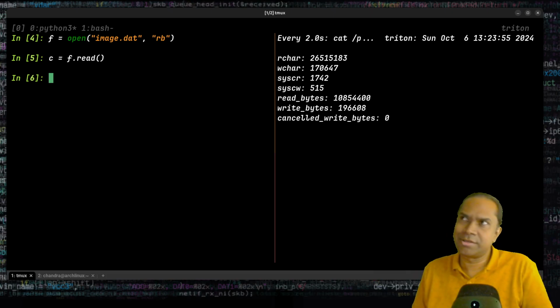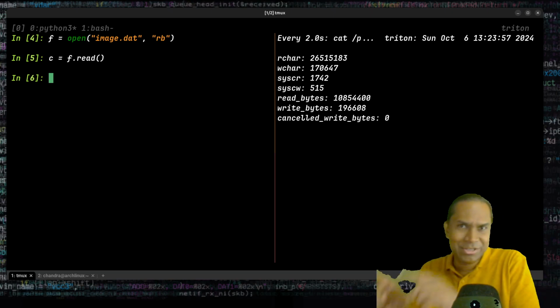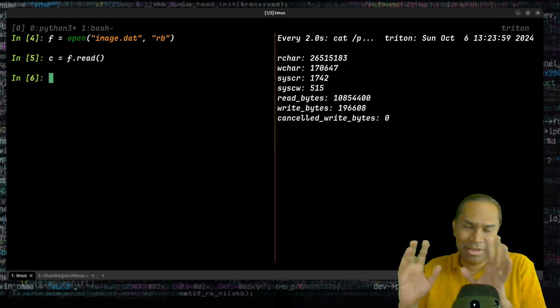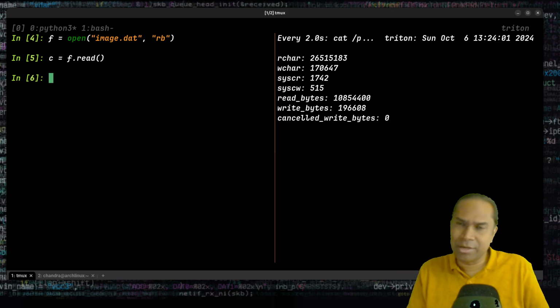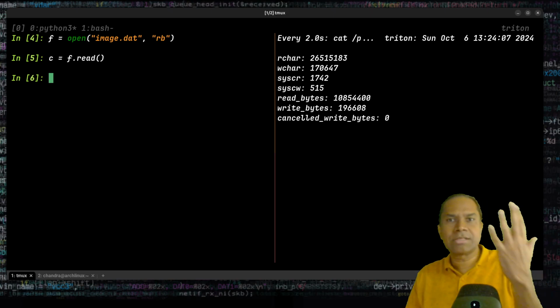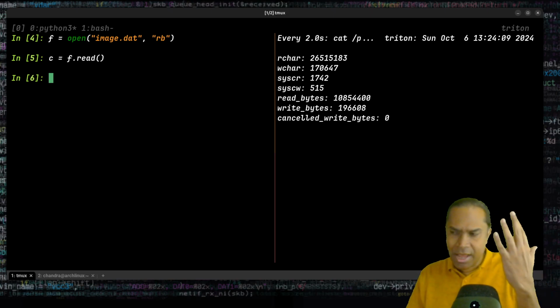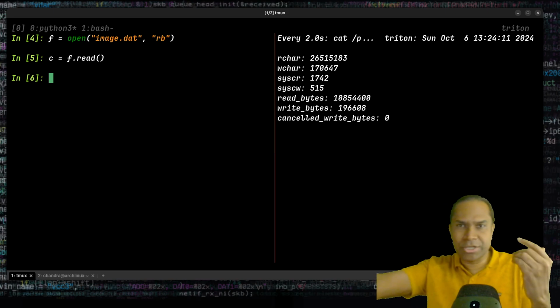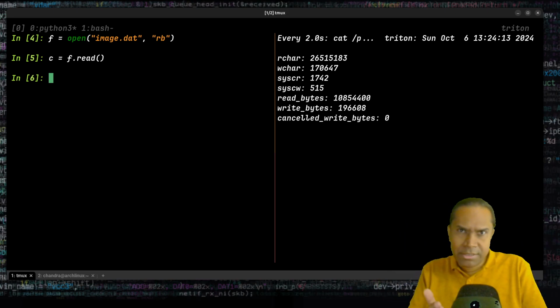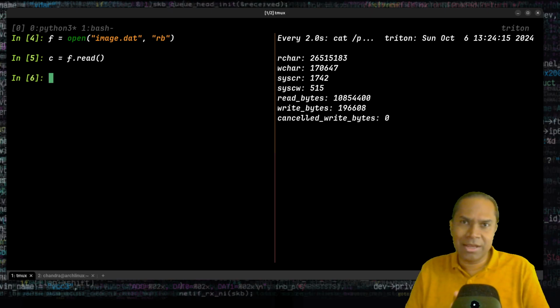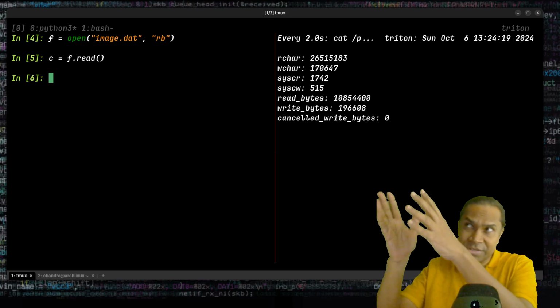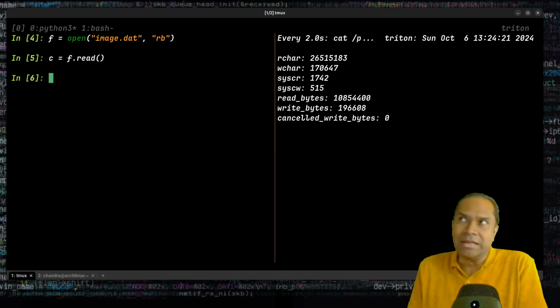The reason is because I already copied that file once. It's a good thing to know. I copied the file once in the other terminal. When I copy the file, the contents are read from disk into memory, right? And it's written back to another location on disk, let's assume. But the data that's read from disk into memory is maintained in the VFS page cache. Because it's maintained in the VFS page cache, this is not reported as read_bytes.